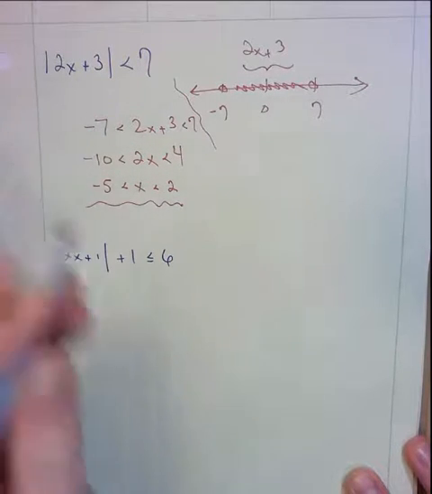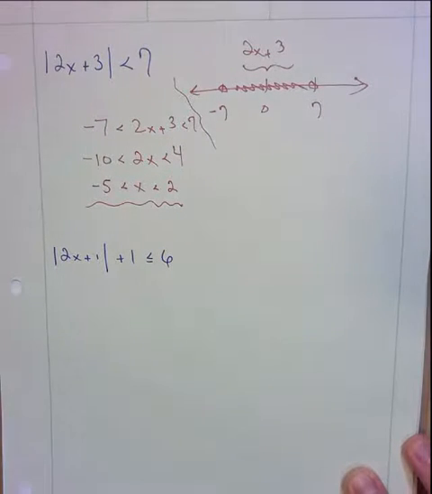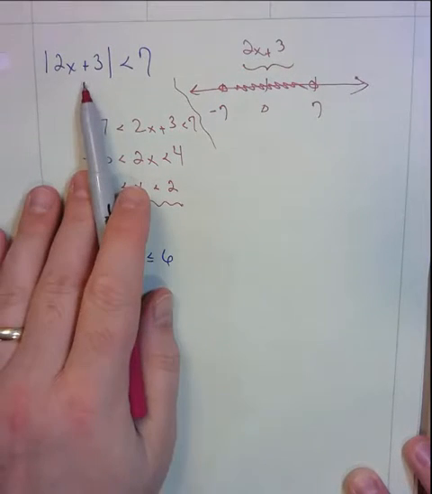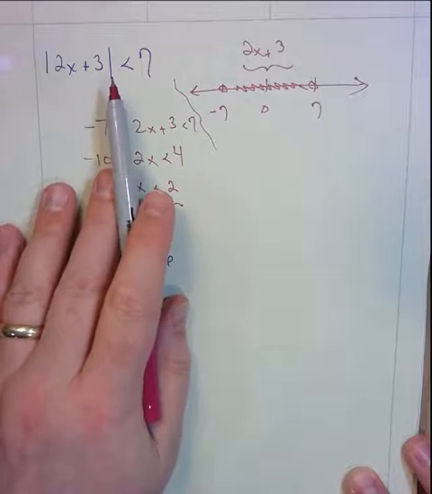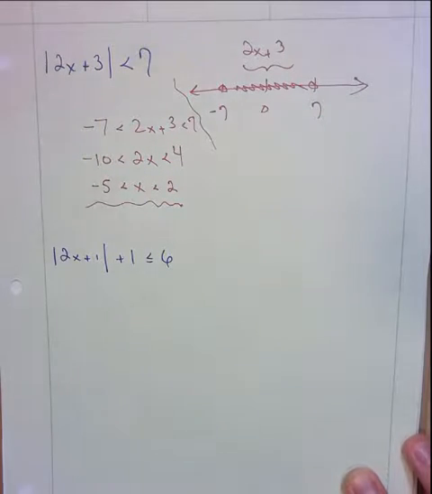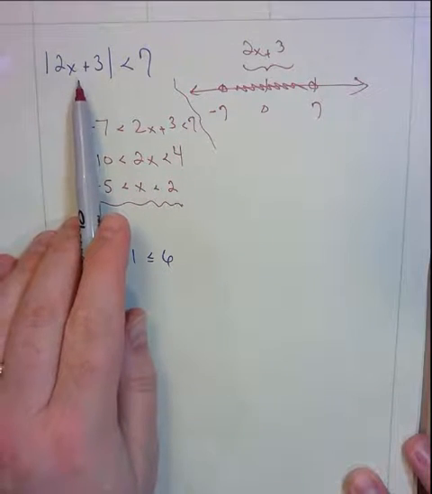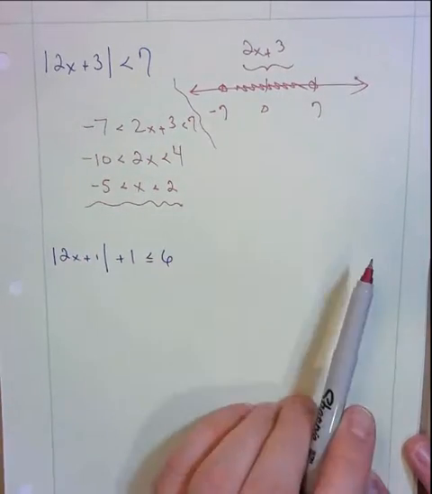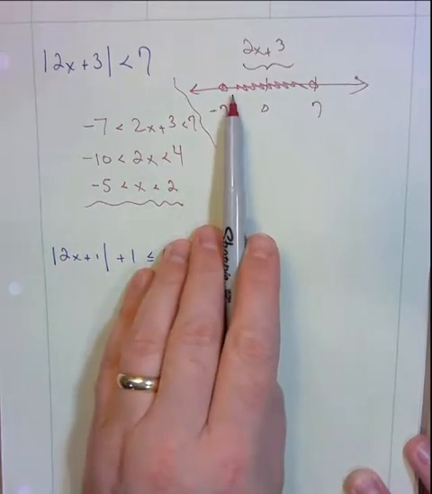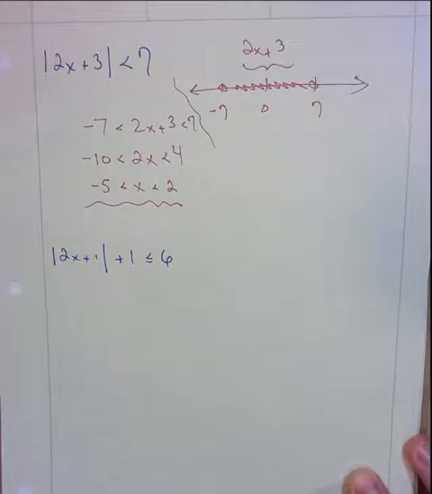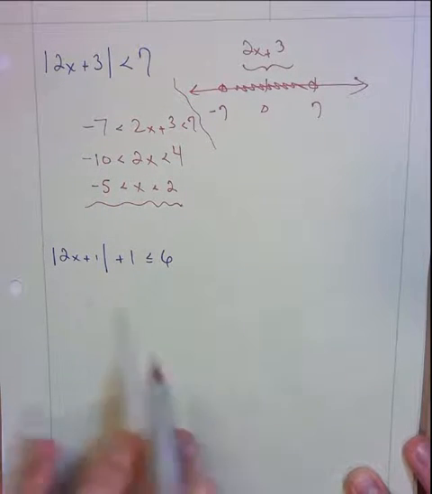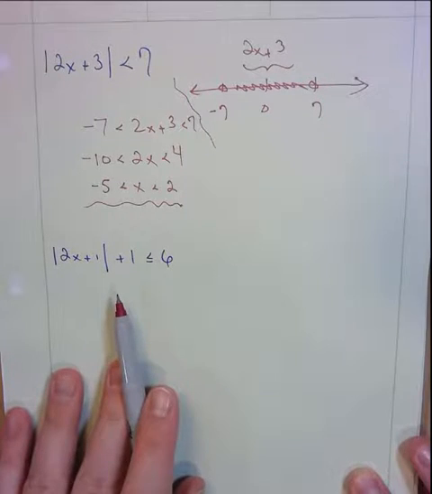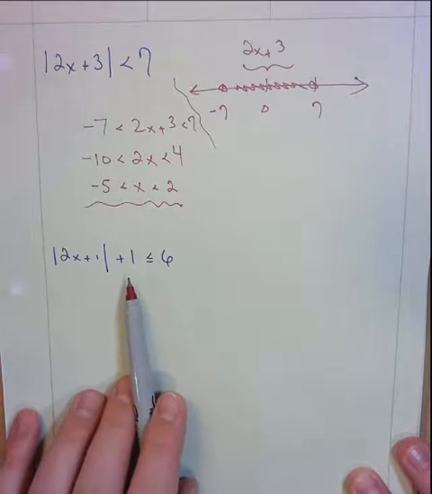And so this is the solution set. That means values of x between negative 5 and 2, when plugged into 2x plus 3, will give us something whose absolute value is less than 7. That's quite a chain of handing off of information, but it is what it is. We're looking for where the absolute value of 2x plus 3 is less than 7. That means 2x plus 3 lives here. And in order for 2x plus 3 to live here, that means x alone has to live between negative 5 and 2.